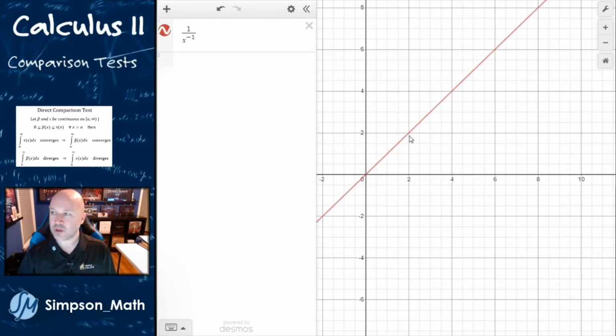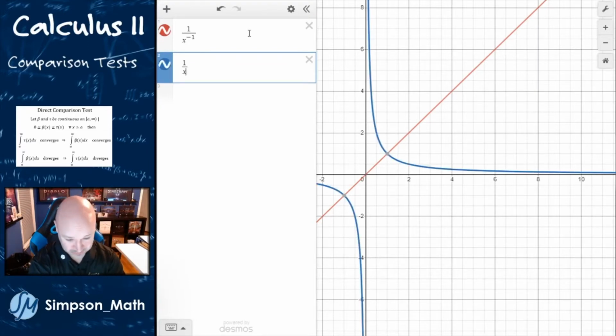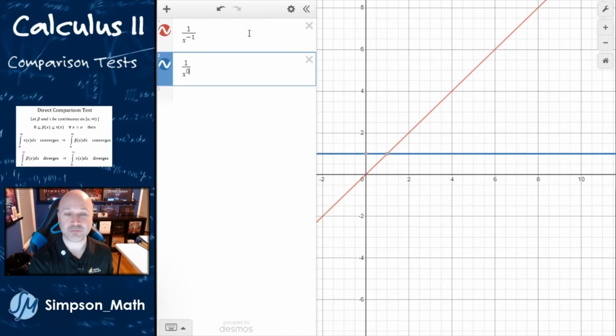Of course, if I were to start at 1 and then sum up all that area, all that area starting at 1, 1 right here, you draw a little bar down and you sum up all that area, then of course that diverges. Anyone can tell all that area will sum up to infinity. So let's do another one. The next in the list, I have 1 over x to the 0. So I'm just increasing the power by 1. And x to the 0 is 1, so we're just getting the function y equals 1. Just that constant function at 1.